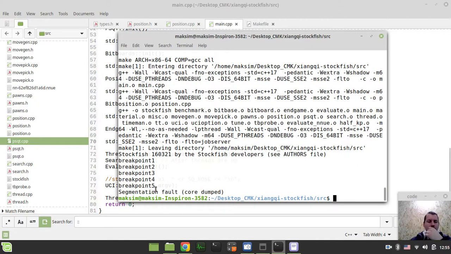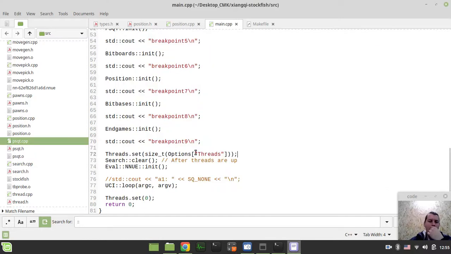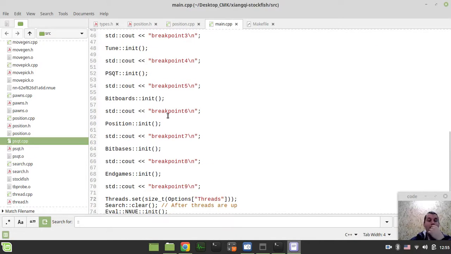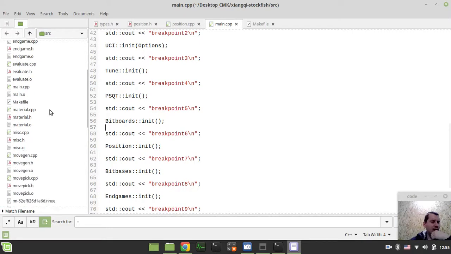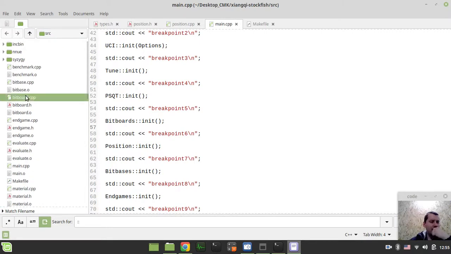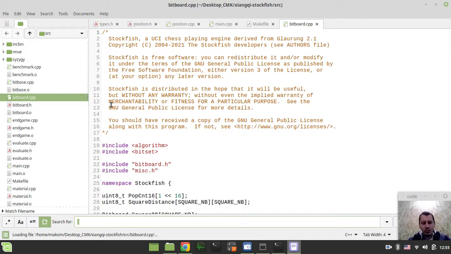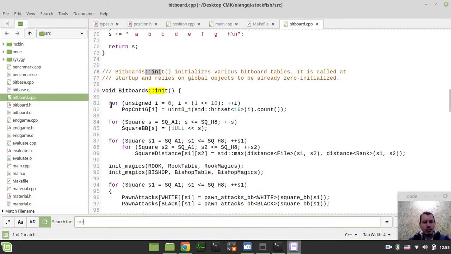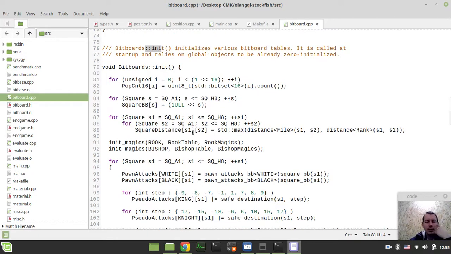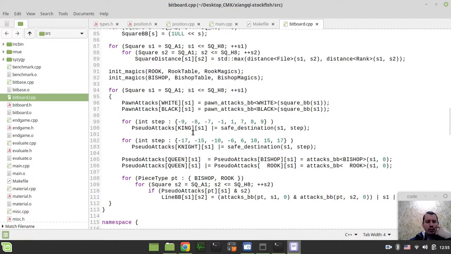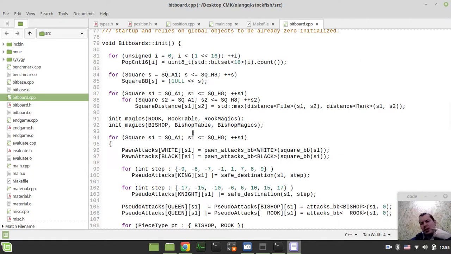Okay, so we have up to breakpoint 5. Okay, so p-square tables actually do initialize. We don't care about that stuff. So bitboards fail to initialize. Oh, bitboards. I don't need bitboards. But let's have a look. So bitboards initialize. Yeah, probably. I don't even know. Actually, hold on a sec. Can I just get magics as well?